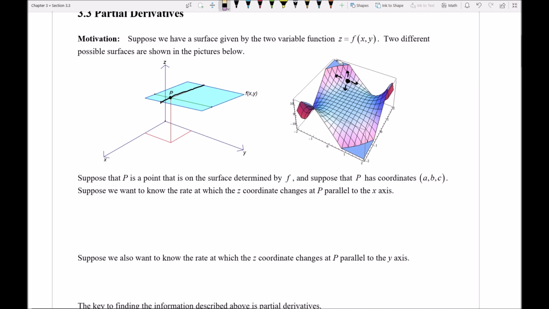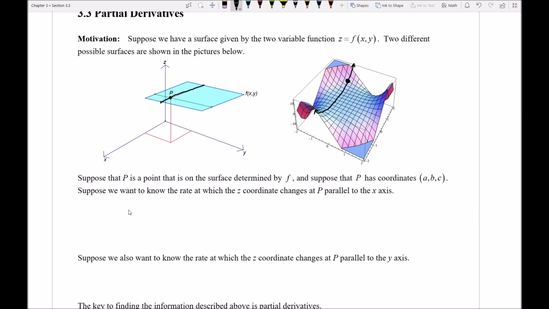You can imagine the same sort of thing being done over here, where if I was to move along in the x direction, I'd be dragging the point along this particular grid line that I have here. You can see it's got almost like a parabola-y sort of shape. So this amount of change is one of the possible changes that we're going to be interested in. Since we're looking for how much the z-coordinate changes as we move along these individual black curves, that relates back to a Calc 1 concept.